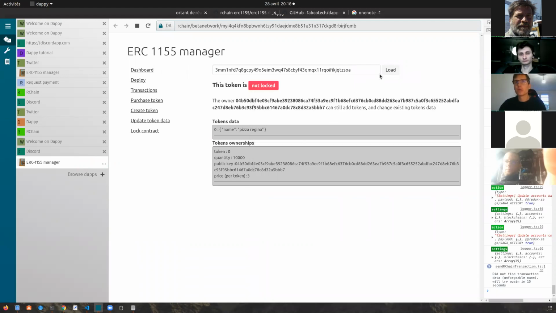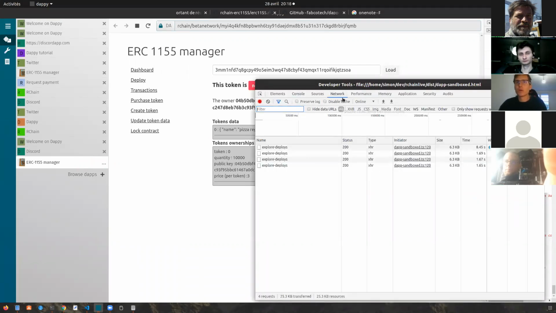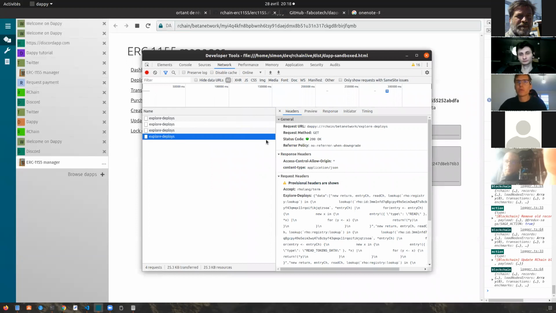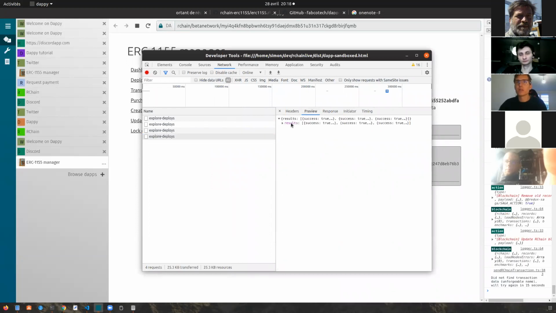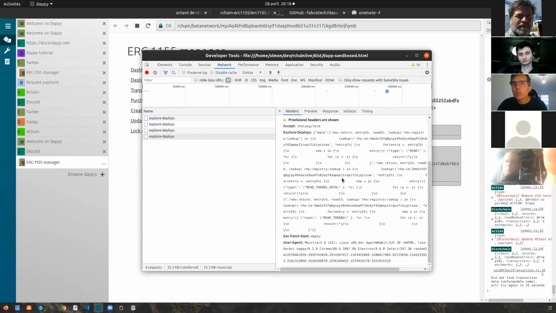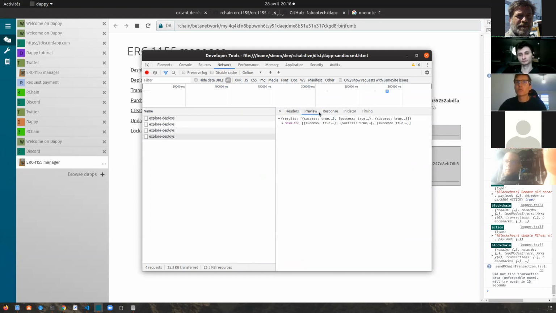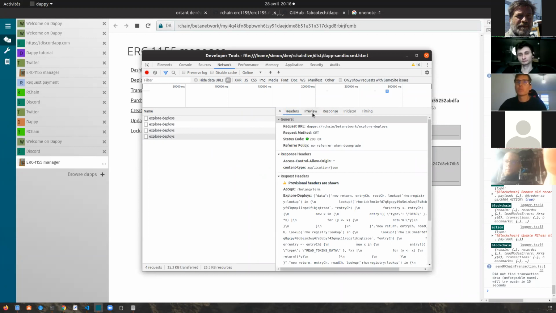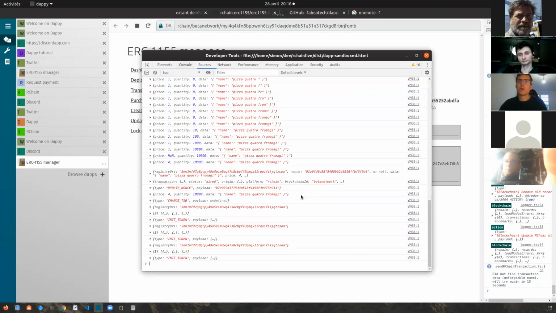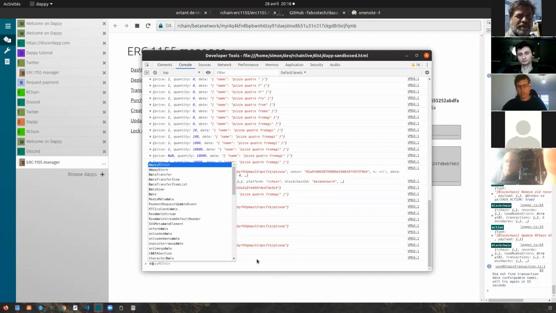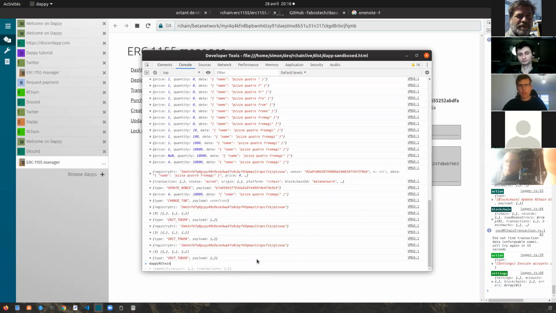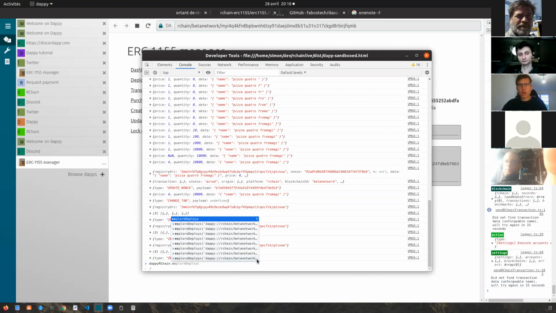Network load. One new thing also with the next release of the dapp is that we will be able to send multiple explore deploys in just one call. So it's very handy. You just put the array of Rholang terms in your call. The call is the following: dapp RChain dot exploreDeploy.